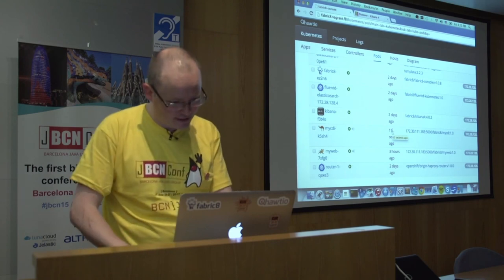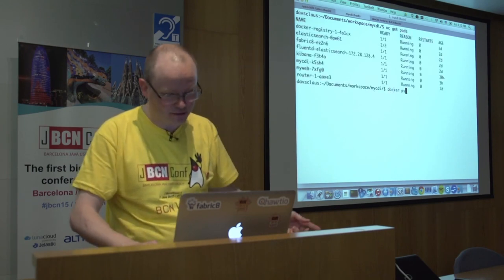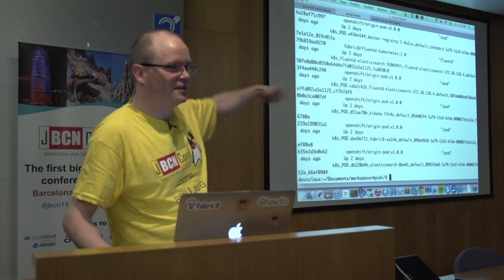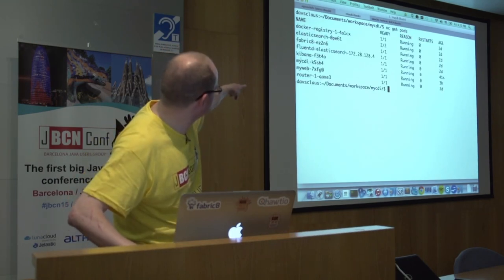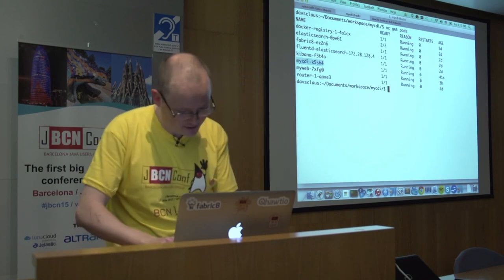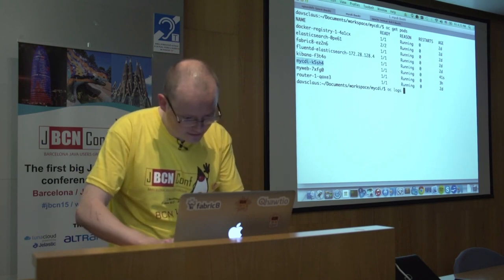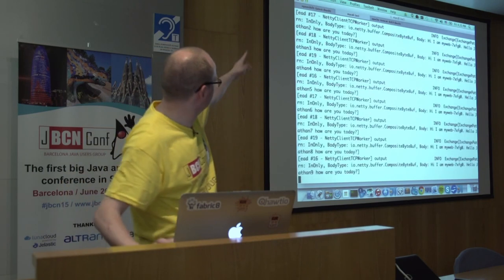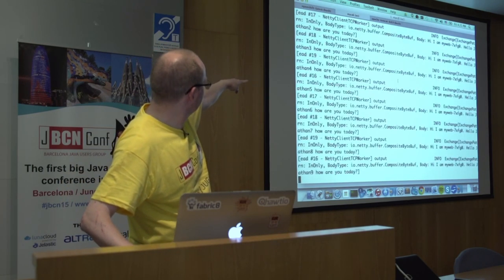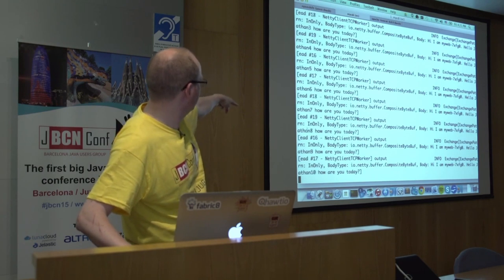Okay, so I can show you, OpenShift has some command line that makes things a bit easier to look at. But it's pure Docker, I could also just use docker ps to see the Docker process. So you can use Docker or OpenShift commands. So oc get pods, I can see the pods. I just want to see the name of the pod. There's a command to log. So it shows the log of that pod. And if we look at the log, it says, hello, Jonathan, 8, 9, 10. So this is the new stuff we just deployed with Jonathan.